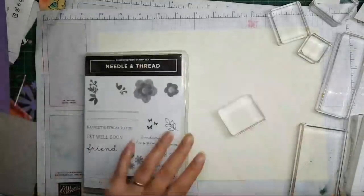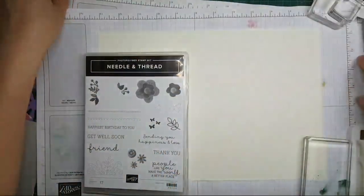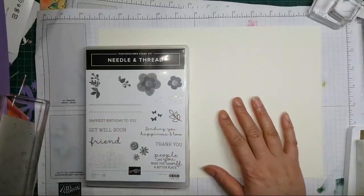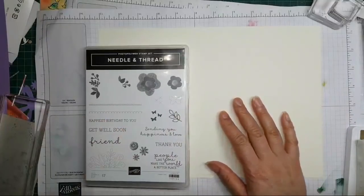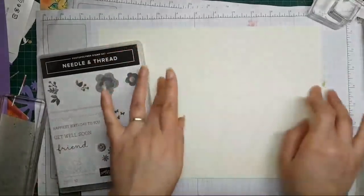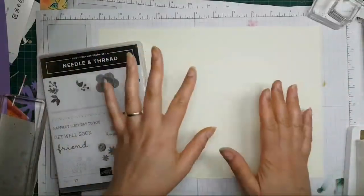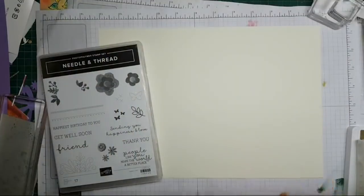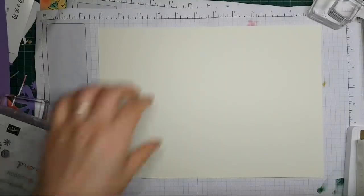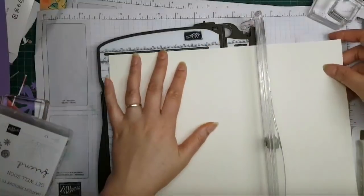Okay, so as I was saying, this stamp set is very, very well designed because you have different elements within it, but yet they all work really beautifully together. So although this is a one sheet wonder, I'm going to be stamping this sheet of cardstock, I'm also going to be, in my head, splitting it up and actually doing four different types of layouts with you. And in order to keep my thought processes clear, I'm just going to score this cardstock.